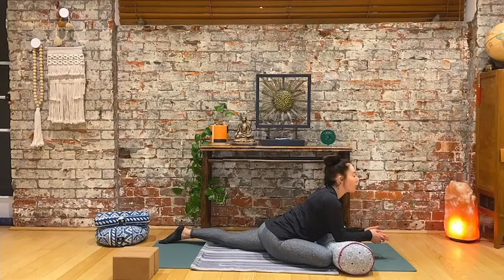Relaxing your head, your neck, your shoulders, making sure that your upper body is not absorbing any tension. Disengage the muscles around your right thigh, your right hip.